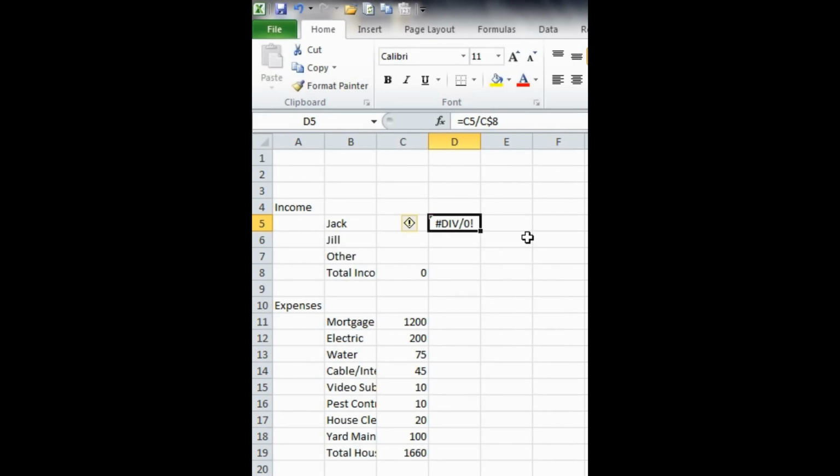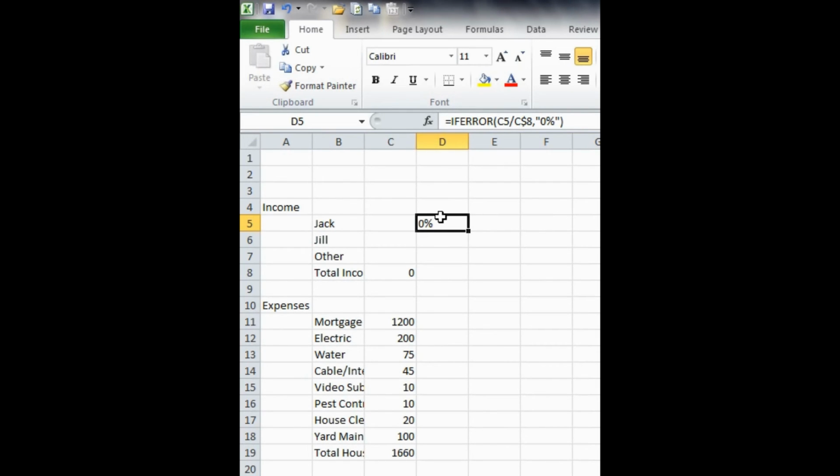And what we're going to do now is press F2, press the home button, click your right arrow, so it's going to be equal, and you type in IFERROR, hit the tab button, and you leave the formula as is, but now we're going to put in a comma and a quotation mark and a 0 and a percent and another quotation mark, and then you close the parentheses and press Enter.